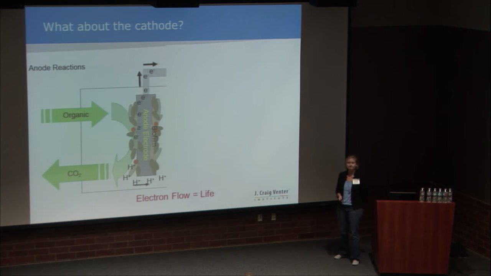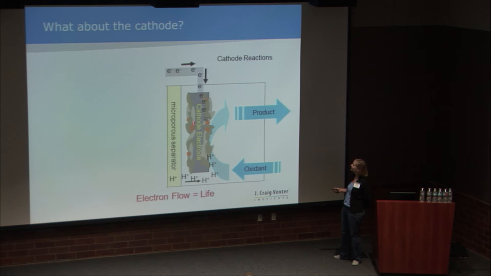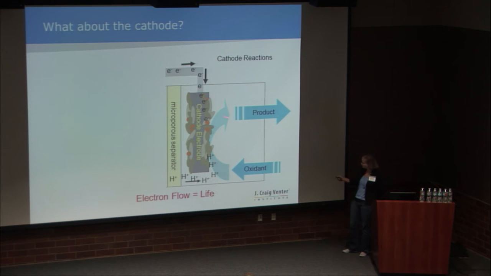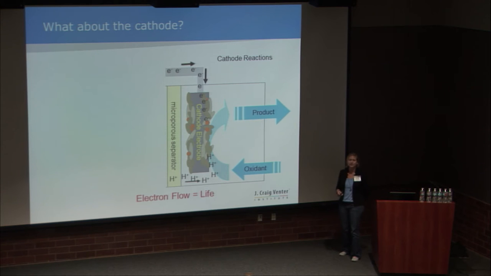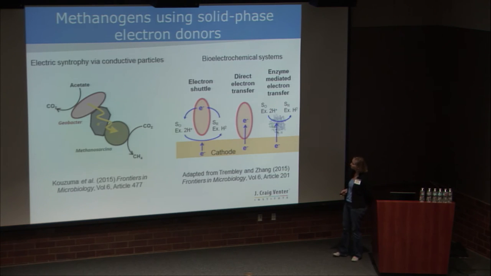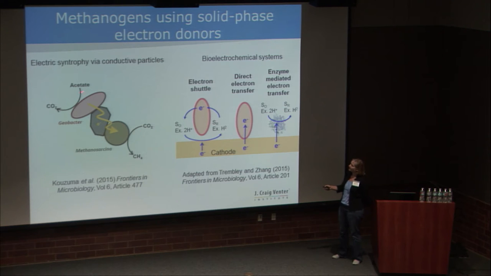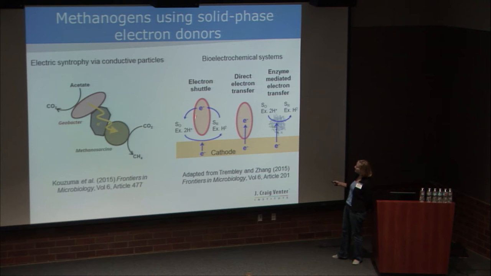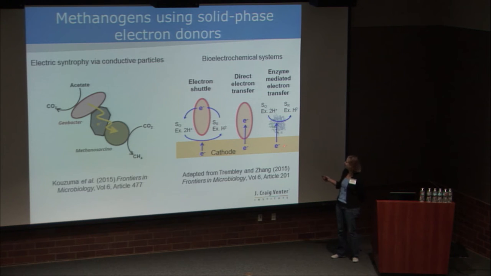That covers oxidation of carbon and extracellular electron transfer out of the microbial community to a solid surface. But what if we have a community of organisms now utilizing this surface as their energy source and reducing oxidants like CO2? Do we see similar mechanisms — do we still see c-type cytochromes? What's happening there? There have been reports of electrogenic and sulfate-reducing bacteria utilizing minerals to pass electrons to methanogens, facilitating the methane cycle. Within bioelectrochemical systems this has also been studied — multiple mechanisms of electrons getting into the system, including an enzymatic pathway as well as direct and mediated electron transfer.